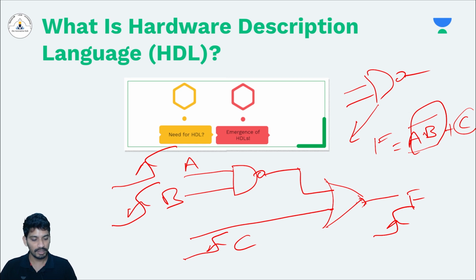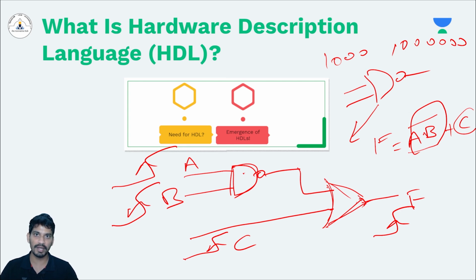But what if the circuit design or functionality that you want is very complex, where you will require thousands or even millions of gates to implement? In that case, practically putting these logic gates manually is a very tedious job and an impossible task, and it will require a lot of time. So in that case, you will require a language where you can define the functionality, and a tool that converts that functionality, described in that language, into logic gates. Then it will be very helpful, right?